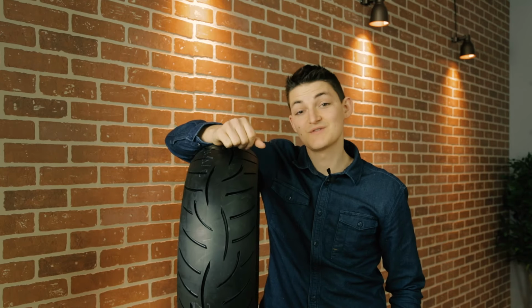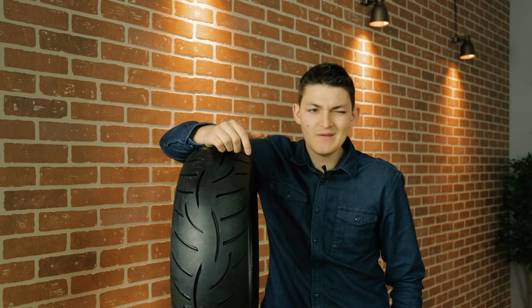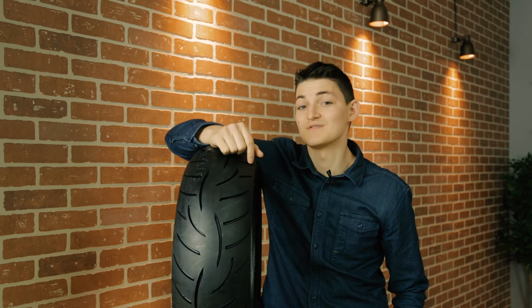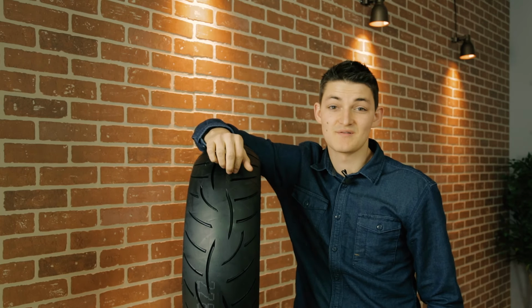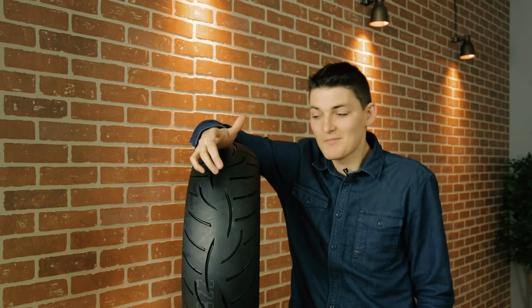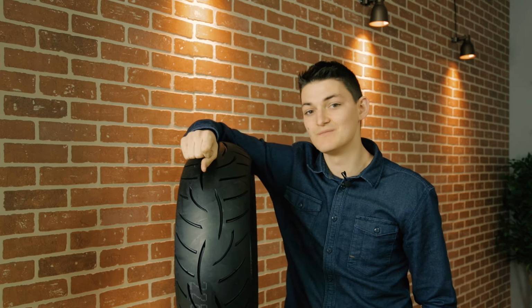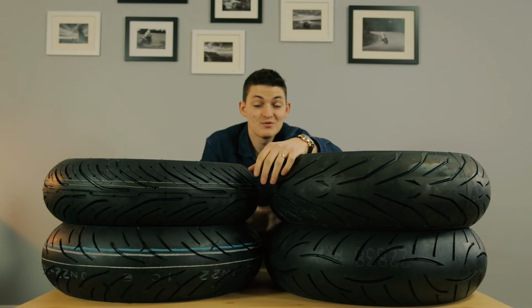I should say that the Pirellis and Metzelers differ in two areas. One, this tire is $213, while the equivalent Pirelli is $225. To me, $12 isn't really worth making a decision over, so I pay attention to the second difference instead. The Metzeler's tread pattern is slightly better for going fast in the rain, while the Pirelli's tread pattern is slightly better in dry conditions. For me, I ride a lot in adverse weather, so I'll take the Metzelers and keep my $12 to boot.